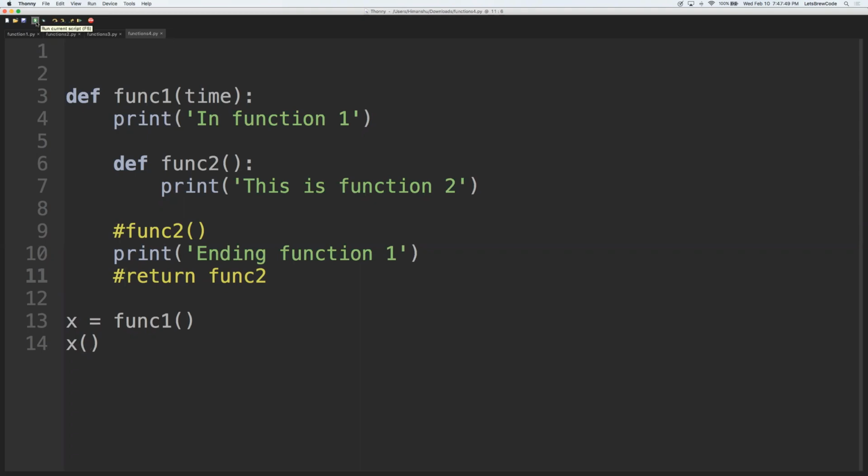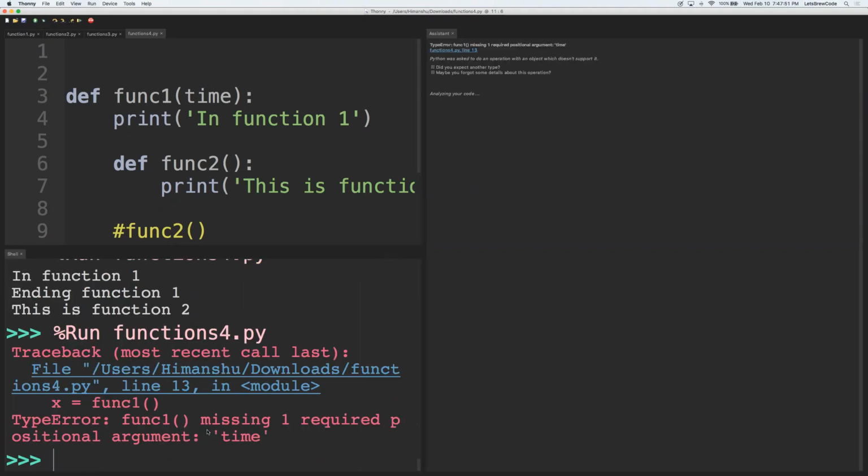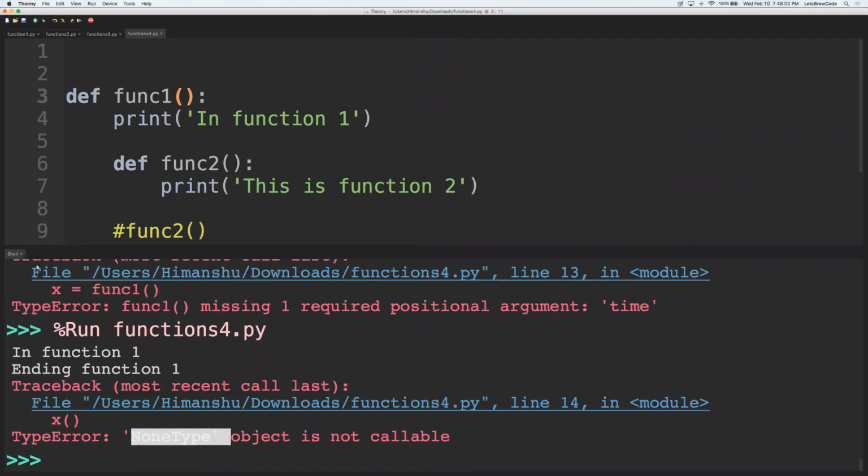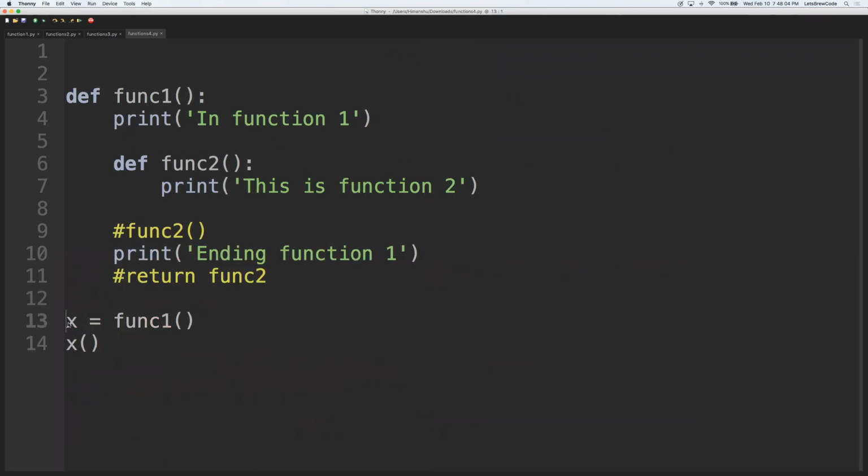That's going to be an error. Hang on. Yeah, that works now. That was the problem. Thank you. If you run it, then basically it'll say NoneType object is not callable. This is happening because you're not returning anything. You're returning a None. So this x is equal to a None. And when you're saying, okay, execute this None, that doesn't mean anything.